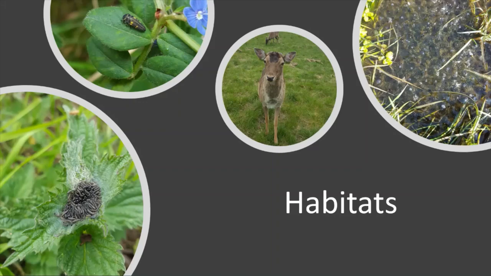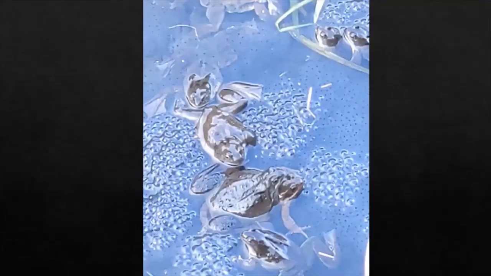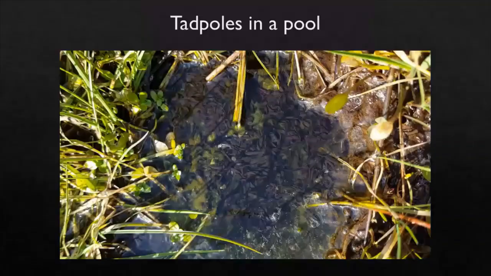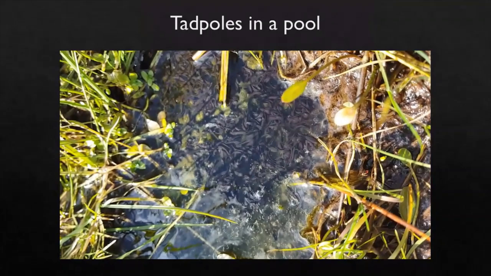What does this mean? A habitat is a home for wildlife, and each type of animal or plant has a preferred habitat. That is, a place where they can thrive. For example, common frogs spend most of their lives on land, living and hunting in damp pastures, open woodlands, or other habitats with suitable cover, and generally not far from a pond or a stream. Frogs then use ponds, streams, bog pools, drains, and ditches as breeding sites.